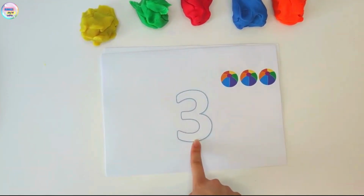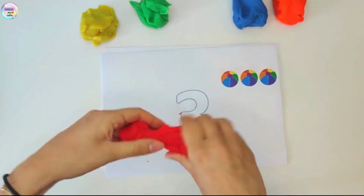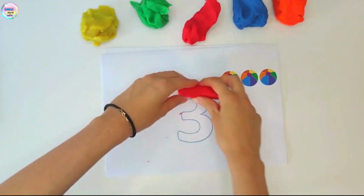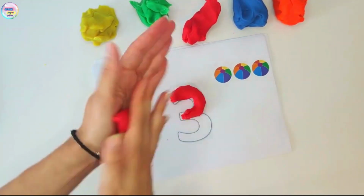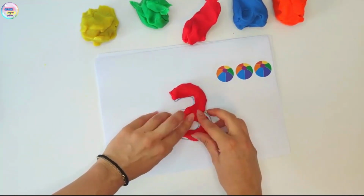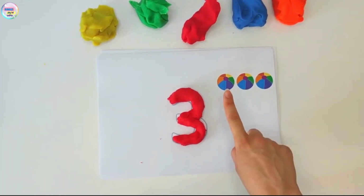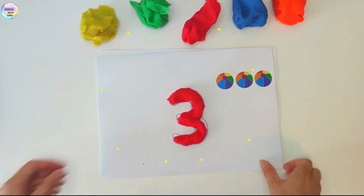And the next one is 3. We take red Play-Doh and make the number 3. Number 3. 1, 2, 3 balls.